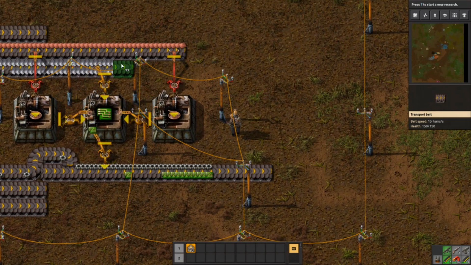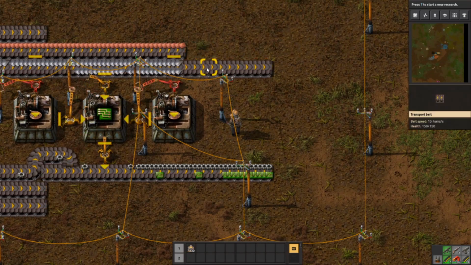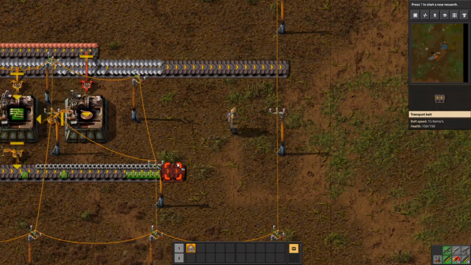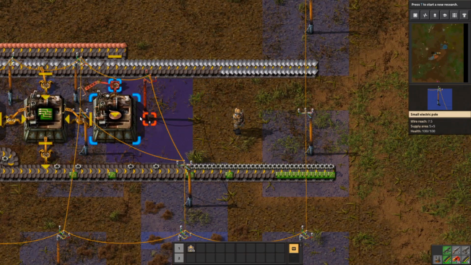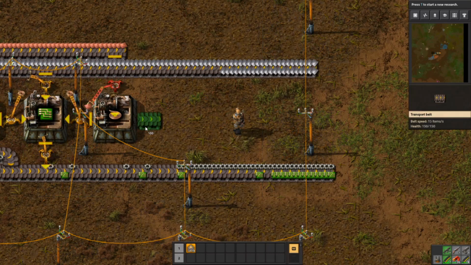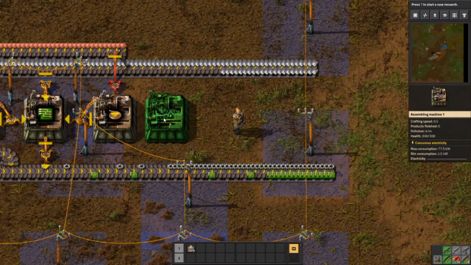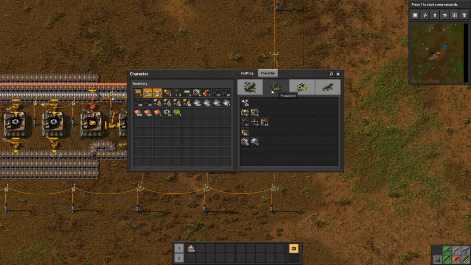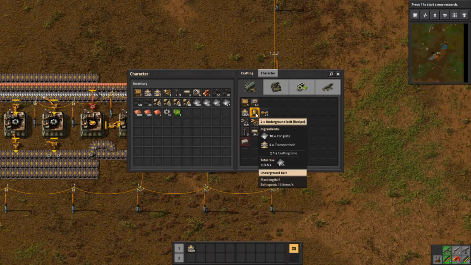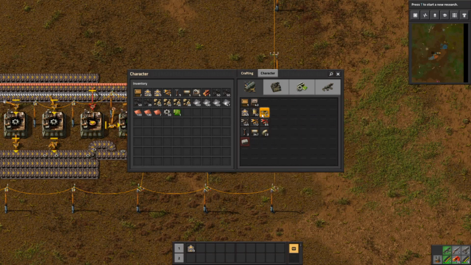So we can run this down. The copper doesn't need to go any further than this. We don't need any more copper than we already have. And actually, that isn't necessary either. So now, what do we need? We need all the important products here. We're going to need belts. We're going to need these other kinds of belts.